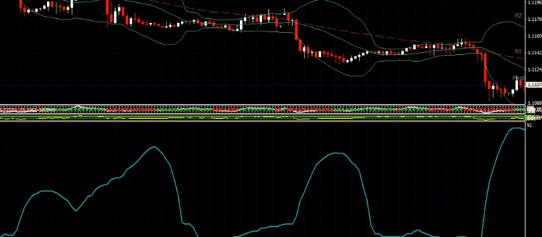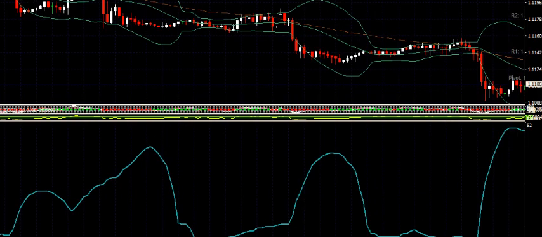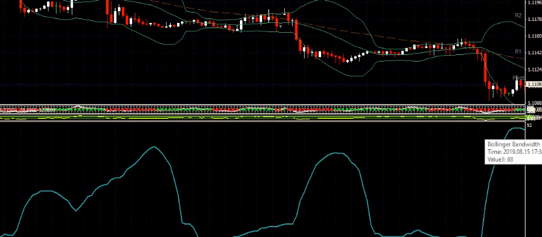Right now we're going through and starting with the Asian session, so it might be a little bit slower, but this is indicating something, right? It's telling us that this move here is done. So another way to use this is that if you are in a trade as it starts to move lower, you're going to be watching this bandwidth indicator, and when it turns down, that could be an indication that maybe it's time to close your position. You don't know how much further it's going to go, and you want to lock in some profits at this point, depending on where you get in. That's another way to use it.